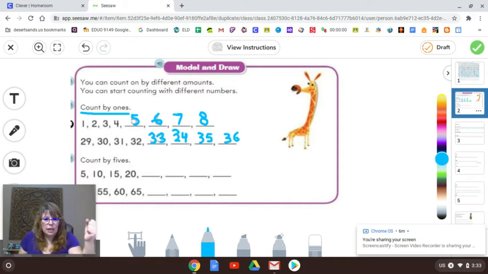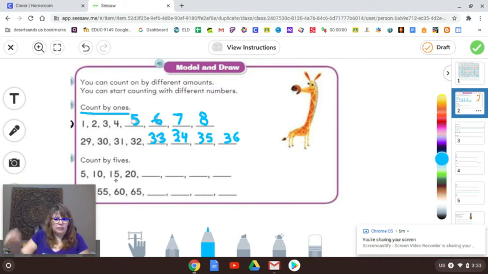But to help you, if you don't know how to count by fives by memory, I'm going to show you a strategy that you're able to use for now. Okay? So now, when we count by fives, we have 5, put it in your head, 6, 7, 8, 9, 10, because there's 5 fingers in our hand. So that will be 10. Then 10, 11, 12, 13, 14, 15.